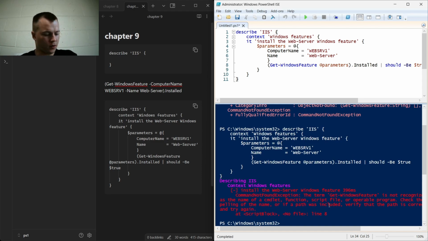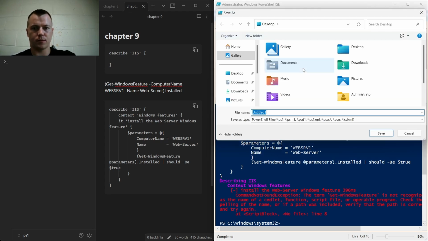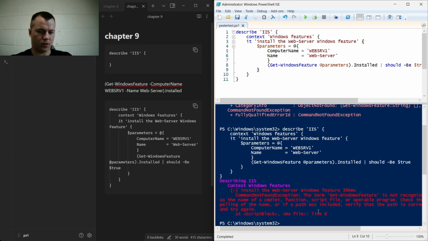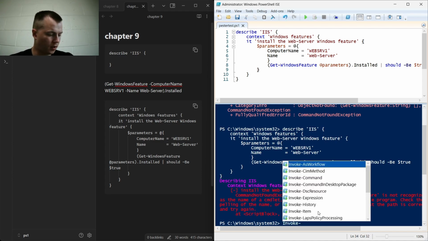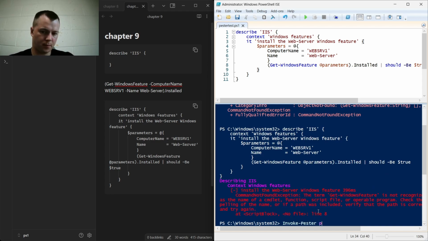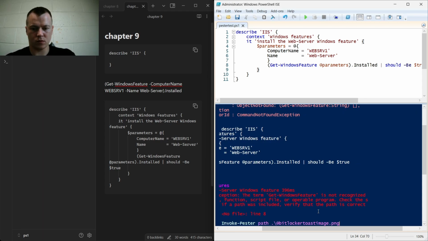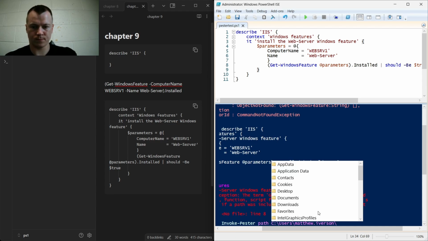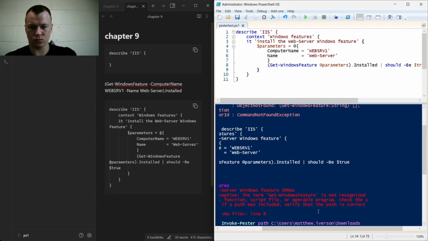So then I'm able to invoke Pester test. So we want to do Invoke-Pester, and then -Path. Where was it saved?